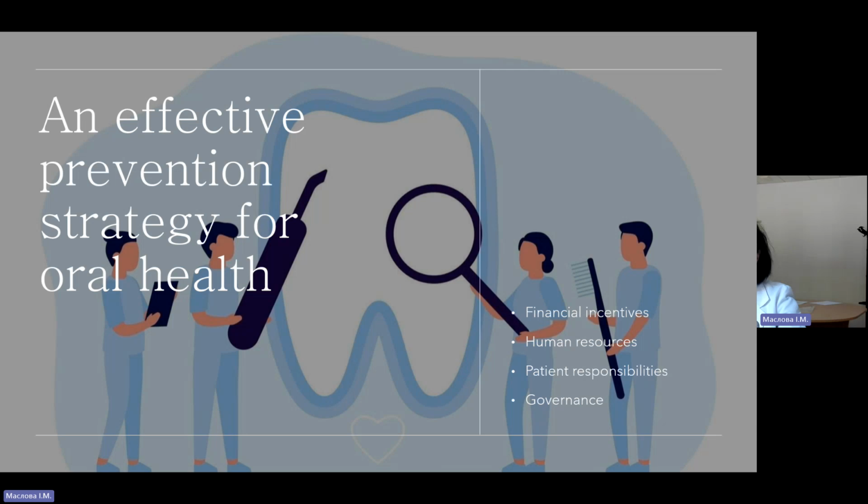The delivery of effective prevention is a matter of public interest given the broad social impacts of oral disease on the one hand, and the potential risk of harm from care provided by untrained or inadequately trained providers on the other. Policies are therefore required to support prevention in practice that provide the appropriate regulatory framework to protect the public from harm and promote continual quality improvement in terms of training and competence of providers.